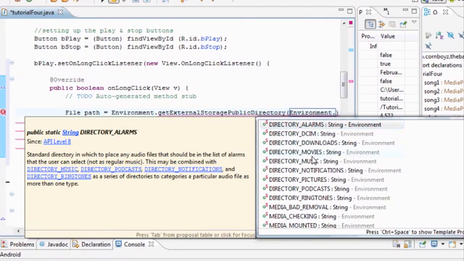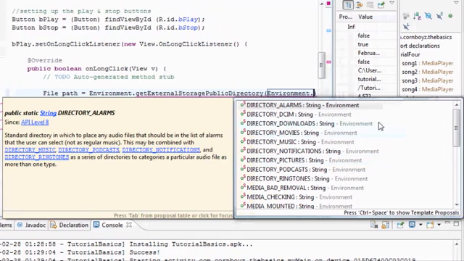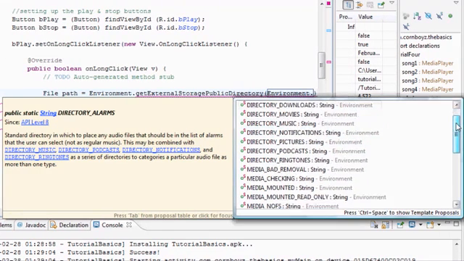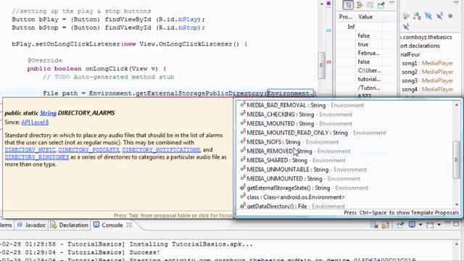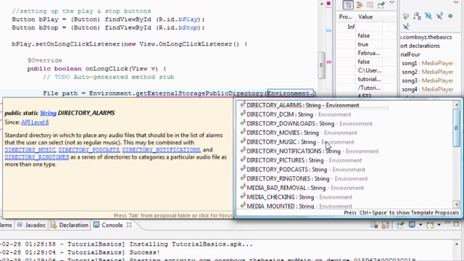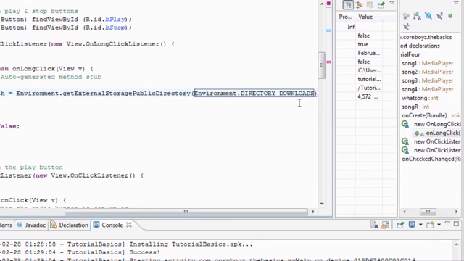Alright, so we have all these directories, and these are basically the default directories. So we have directory music, picture directory, and these are just the standard ones. Again, these might not work for all of them, so if you use one of these and this little tutorial isn't working for you, most likely you don't have that standard directory. And for some reason I didn't have the music directory, so I'm just going to use one that I know I have, and it's the download directory.